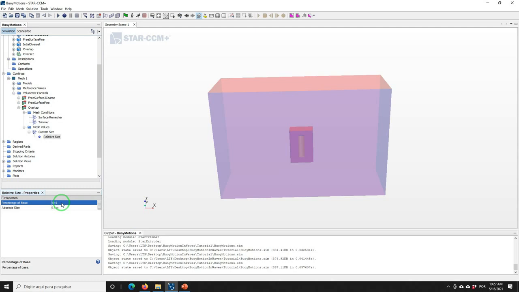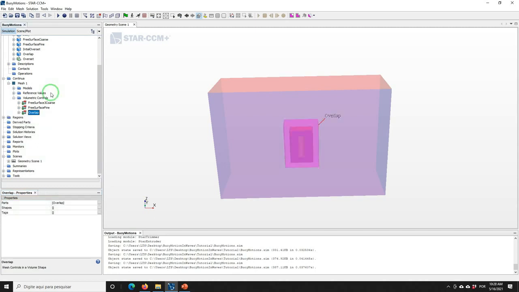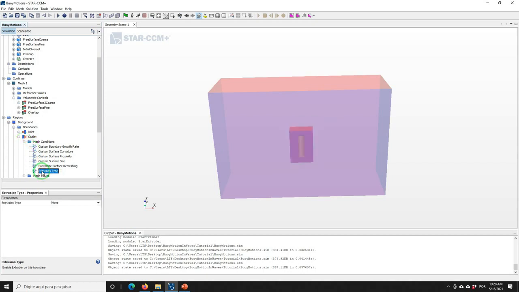Now we need to set up the mesh values for the extruder option. So under regions, background, boundaries, outlet, expand mesh conditions, click on extrusion type, set the type to hyperbolic tangent.